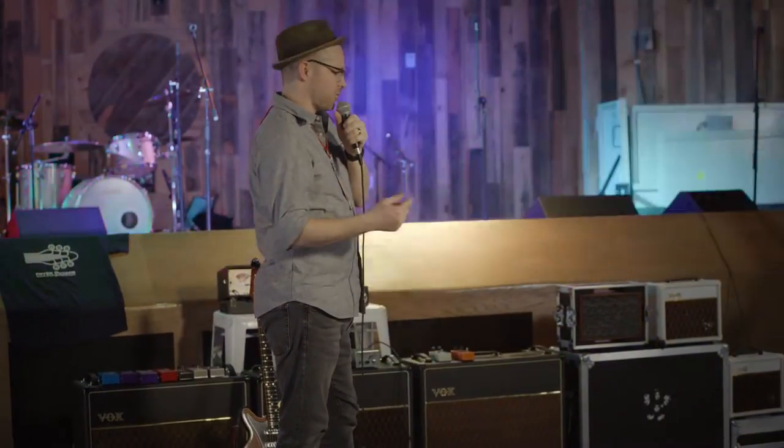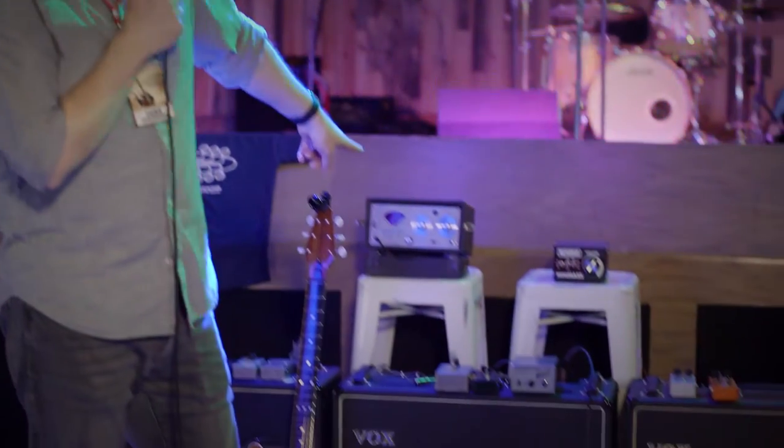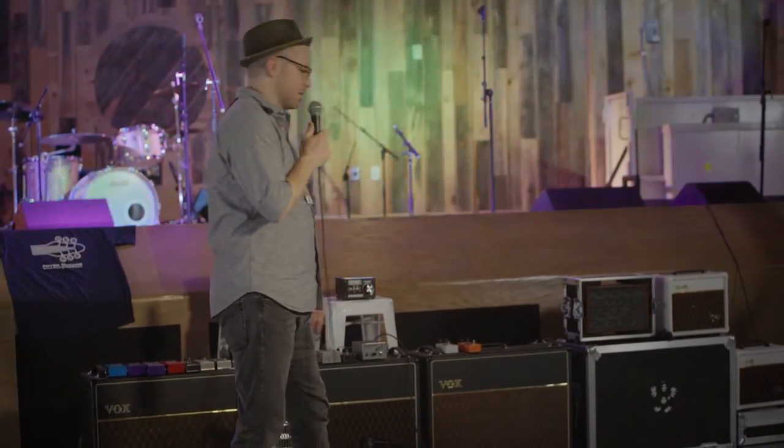Okay. Well, here's what we're going to do. We're going to go through, really briefly, the most vague, basic Brian May style sound setup we can do for your bedroom, which is an AC30 cranked all the way up, going through an attenuator with a treble booster plugged in and a Red Special.